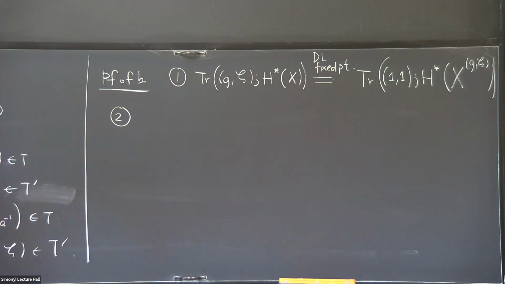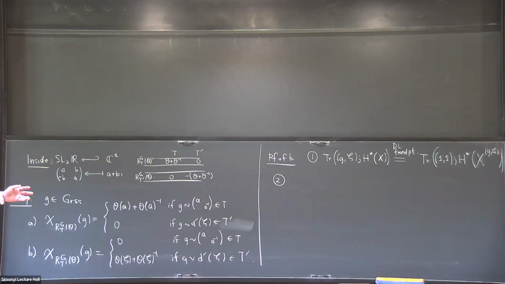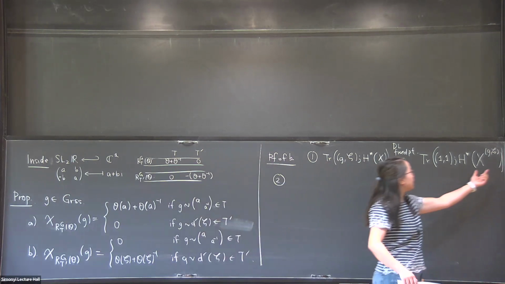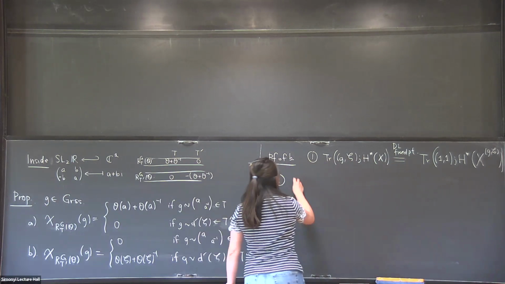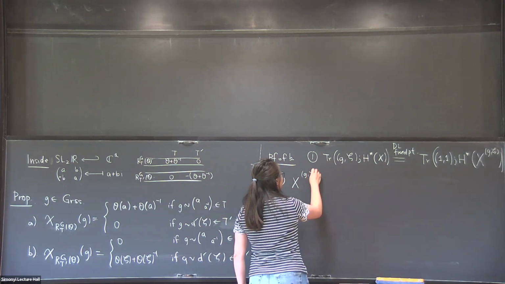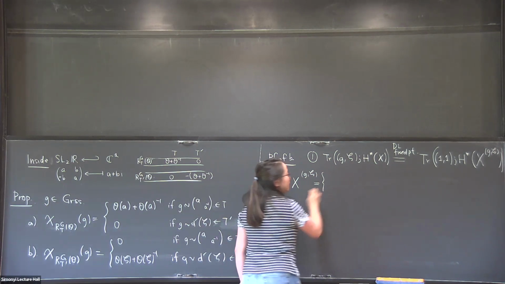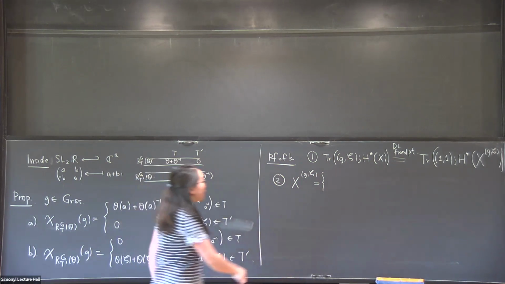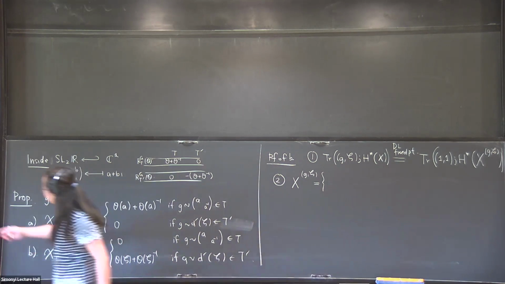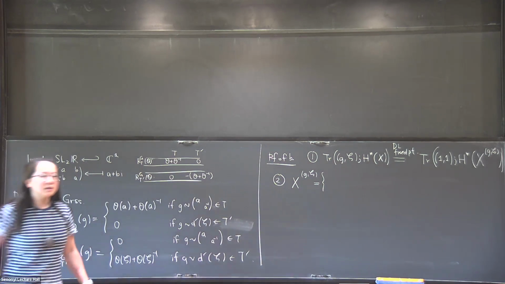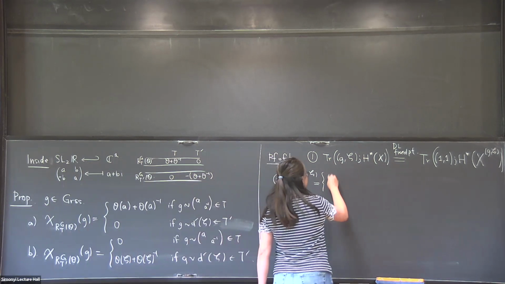So if we're to use this, the second thing we need to know is how to calculate this fixed point thing. How do we calculate this thing here? And so that's the second thing. And this is something you can calculate. So let me write out explicitly what this means. And this is a good exercise. I think it's on additional exercises. Is that right? The calculation of this.